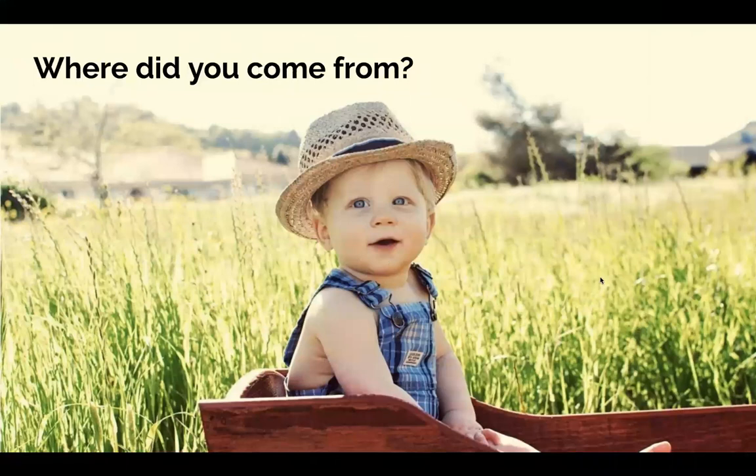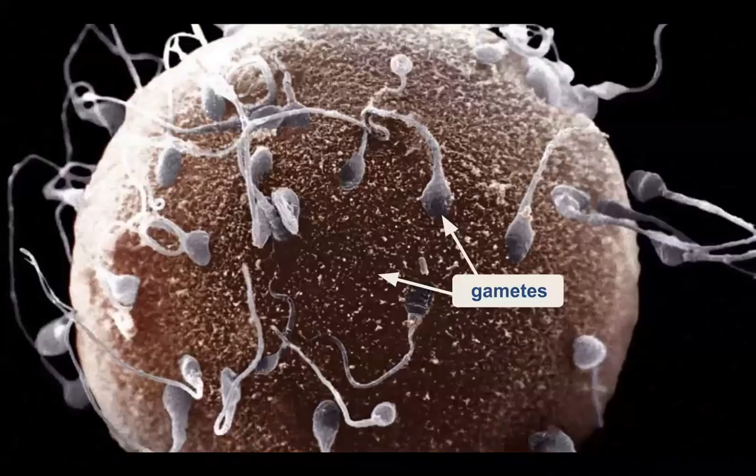All right, so going way back, you started as one cell produced from the sperm and egg cells contributed by your mom and dad. This is how they look during the process of fertilization. So during the process of fertilization, the egg cell is quite large. That large purple, kind of magenta globe in the background is an egg cell. And typically there are lots of sperm cells that are competing for access to the egg cell. And in most cases, only one of those sperm cells is going to be successful at fertilizing.